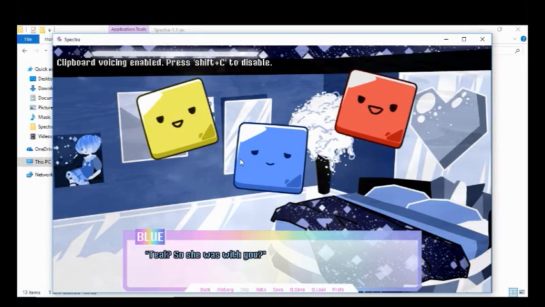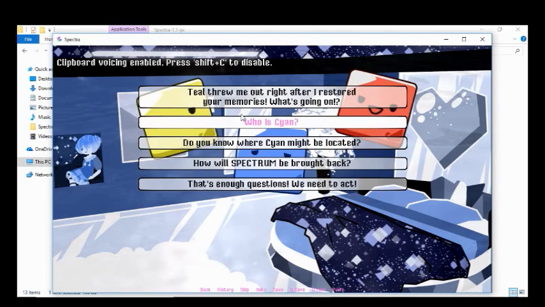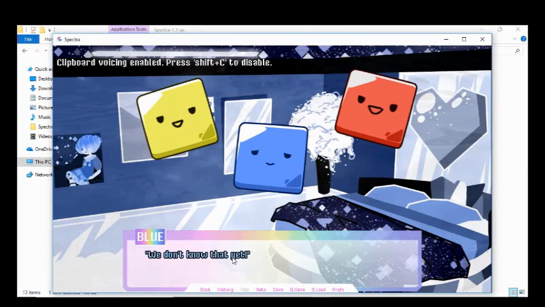Teal threw me out. What the heck's going on? Teal, so she was with you. Oh no, maybe she was trying to get somewhere else. That's where Dragomachinatunes probably came here. Listen, we'll save Teal so don't worry about it. Whatever happened to her, we protect her. Who is Cyan? A virus. We don't know that yet.